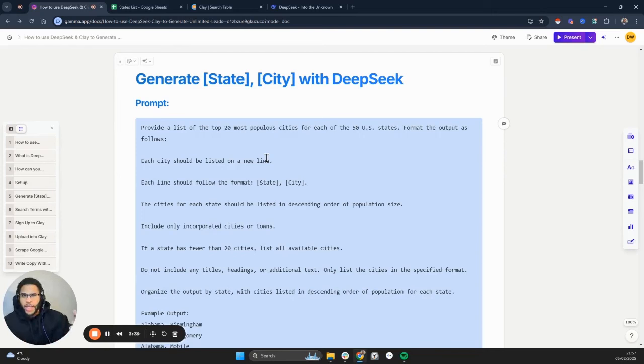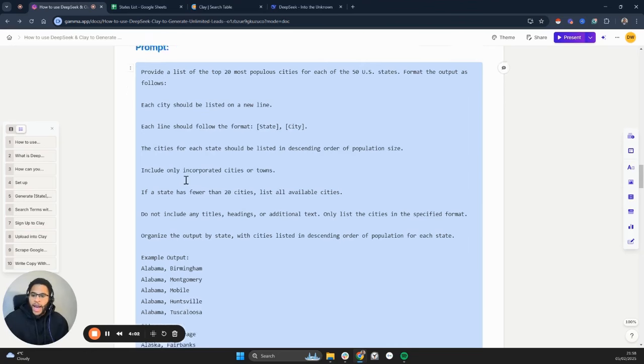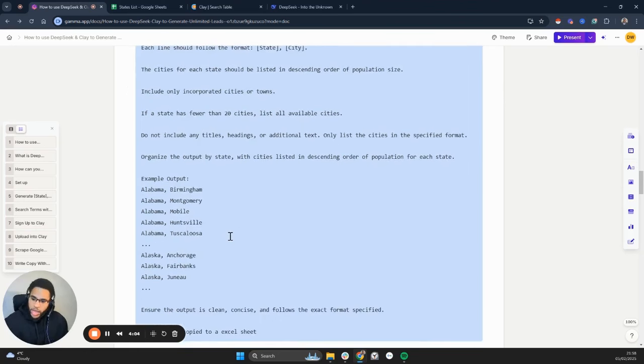There are 50 states in America, and we're going to do 20 cities per state, which means we're going to get 1,000 different search queries or 1,000 different locations. To do this, what I did previously is I wrote this prompt, put it into DeepSeek, and it generated me every single state and the top 20 cities in each state.